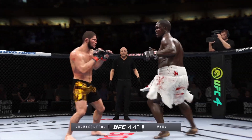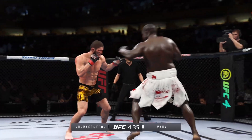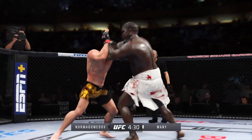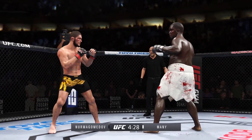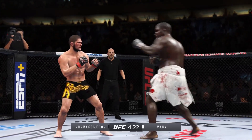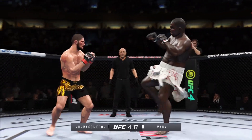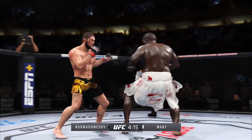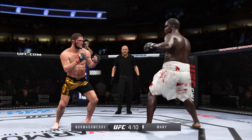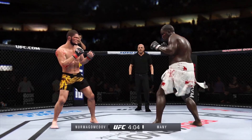He tags him with that uppercut — now we'll see if he can follow it up. Eventually you know he's going to turn this defense into offense, but he's certainly doing a nice job on the defensive end. They talk about the feeling-out process — he's getting his opponent's timing, now he's blocking everything. Expect counters as we go forward. Big shots exchanged in the pocket. Just as he did in the previous round, continuing to land a high number of strikes, and he hasn't really shown any signs of slowing down. Scary, scary proposition for the opponent.